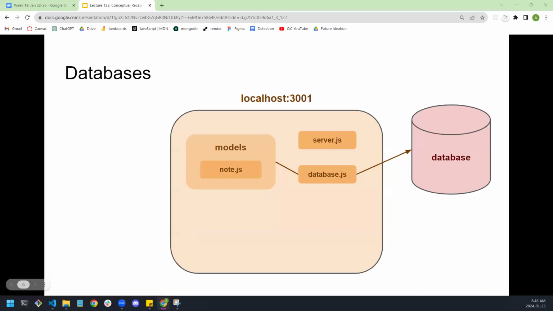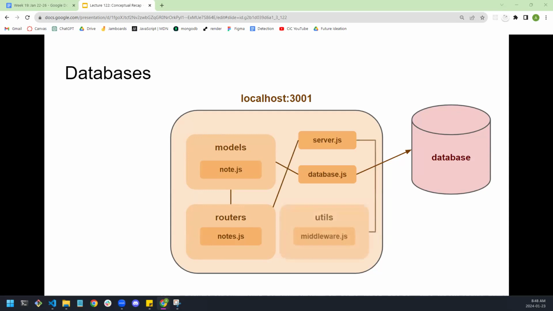Then this model is also exported to our router, so it's used in our router. And then, of course, we import our router back into the server.js file where we add it to our app. And of course, we have the middleware as well, which is unchanged. But the important thing is that the model is made using Mongoose or Sequelize, which are libraries or frameworks that give us this functionality.